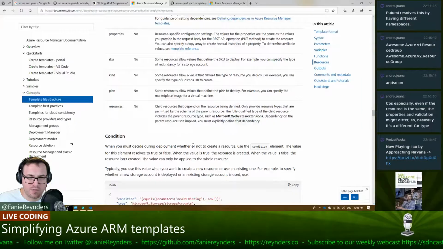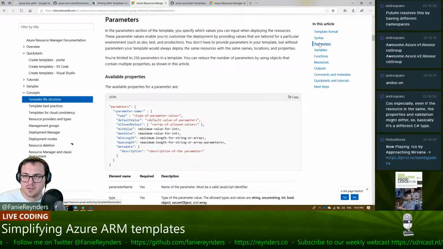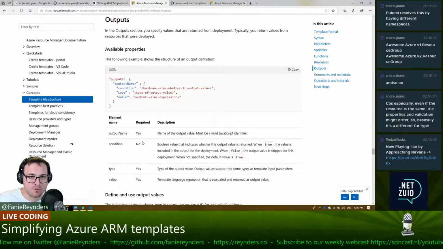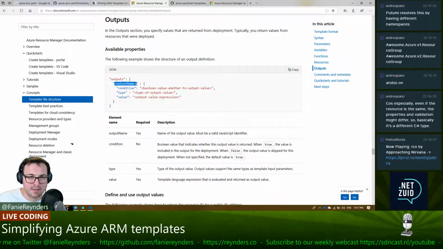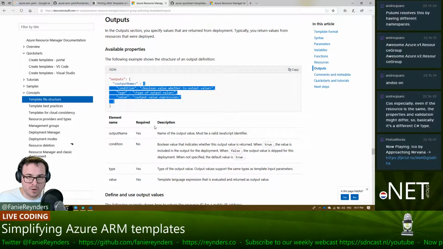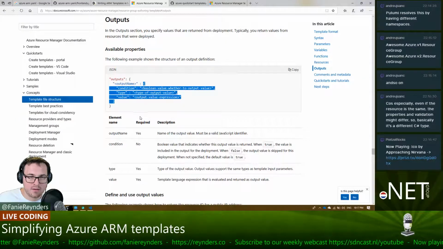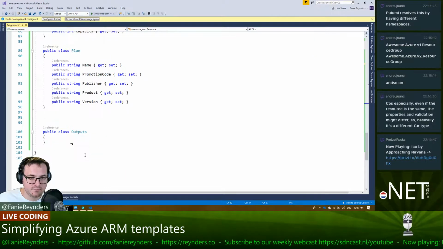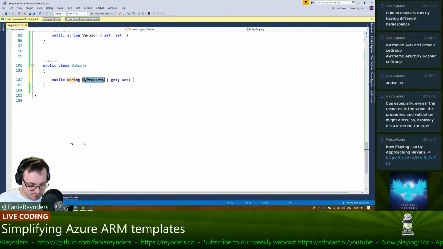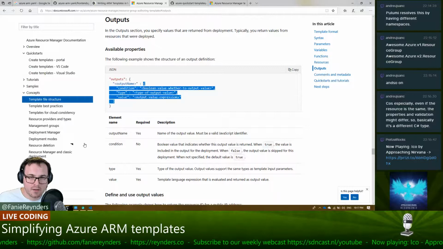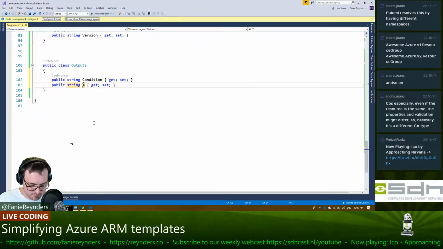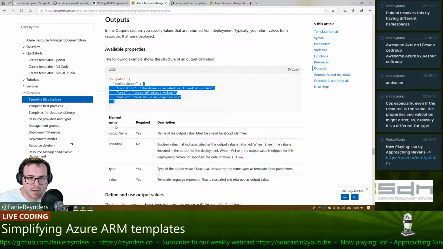Alright, so what do we have here now? Going back to the syntax again, we still have outputs. So outputs has a key with a value object, so let's say that's a condition. String condition, and another one called type, and another one called value.